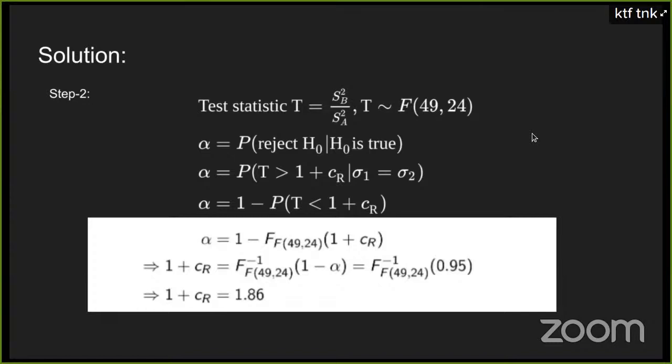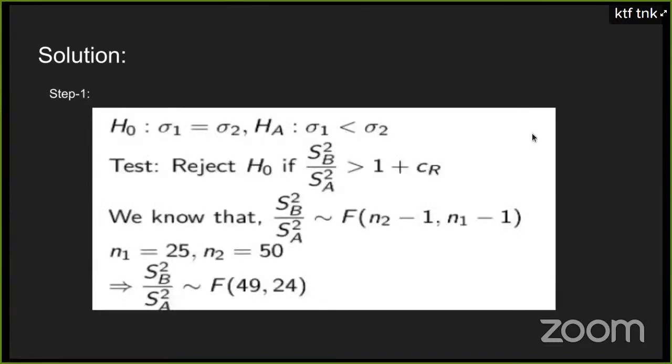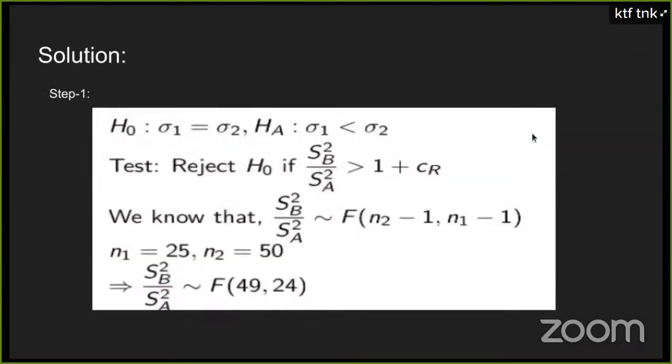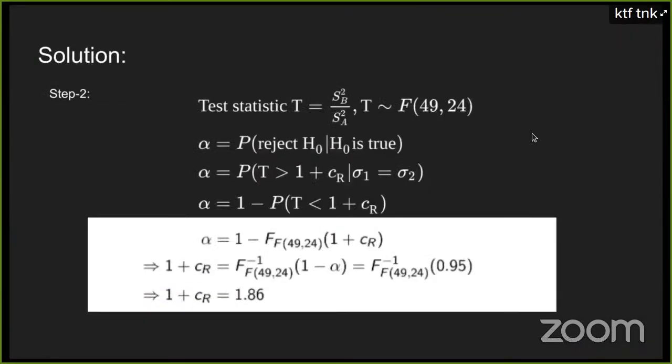Sir, one query over here. Why is it alpha? It should be alpha by 2, no? Yes, it should be alpha by 2. I think when the calculations are made, it is taken as alpha by 2 itself. That is correct. It should take alpha by 2, not alpha, because we are saying CR. When we are going for this 1 plus CR or 1 minus CL, in that case, it should be alpha by 2. That is correct.